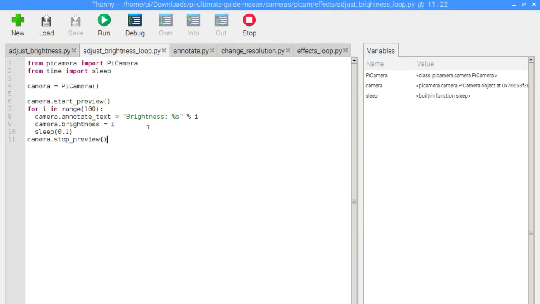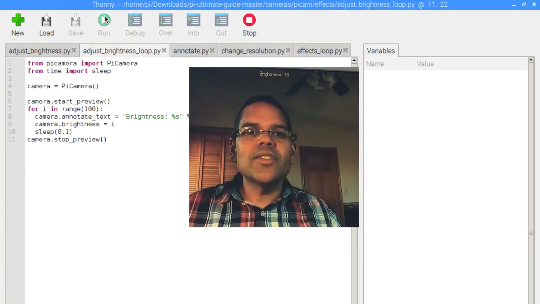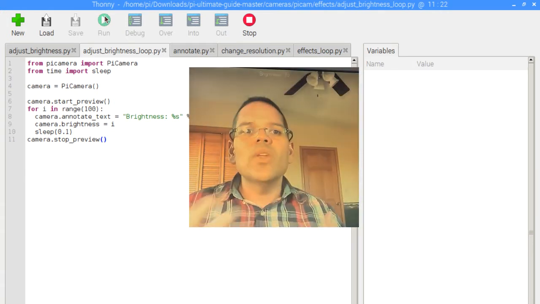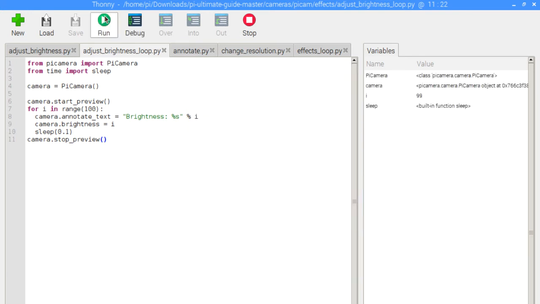So what you're going to see is the photo is going to be very dark initially, and then it's going to get gradually brighter over time. So let's take a look at this in action. I'm going to click on the green arrow here to get things going, to execute our script. And you should see the image is very dark, and it should be getting brighter and brighter all the way up to full brightness at 99, and then our script should complete.